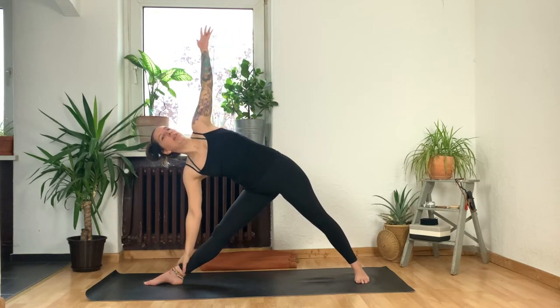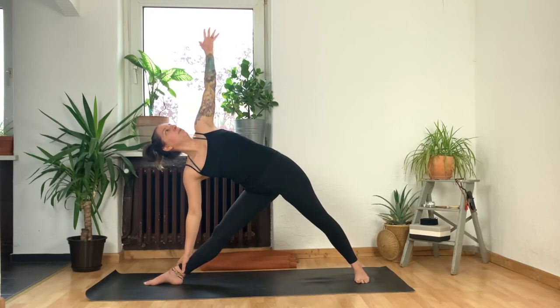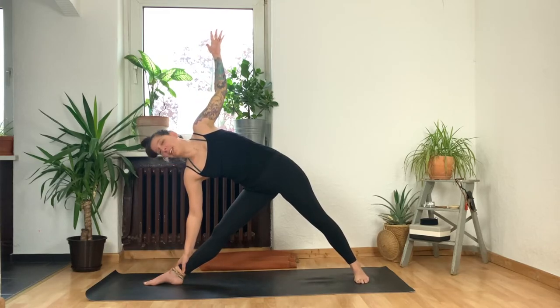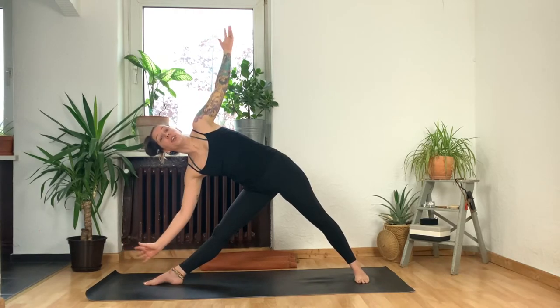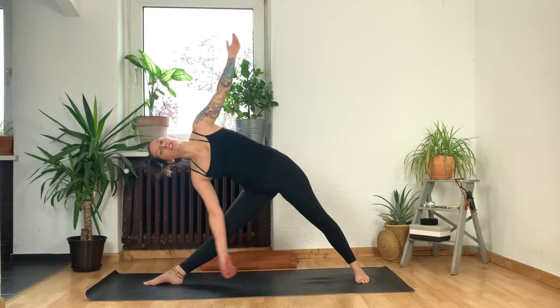Nice work. Next inhale, straighten through your right leg, pop your left hip behind you, reach forward through your right arm, and when you can't reach any more simply flip your hands. Roll your top shoulder back. Can you gently pump your hip forward so you get a nice stretch across the front of your left hip? Notice if you're really gripping into that bottom arm — can you release it? Feel your core and your legs, your inner thighs especially, have to work much harder.